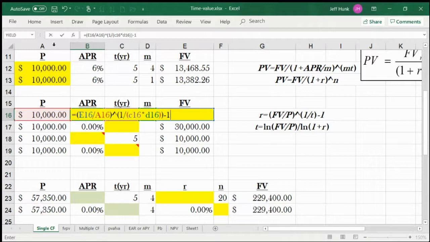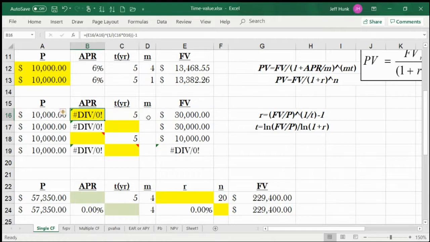All right, now because D16, this D column, is not filled in, it contains no data, Excel will automatically recognize it as 0. The way it is now, it might display an error message, but no matter what. See, why? Because this is blank. So let me try entering 4 there. There you go, we got that.